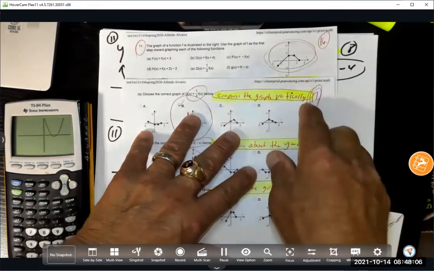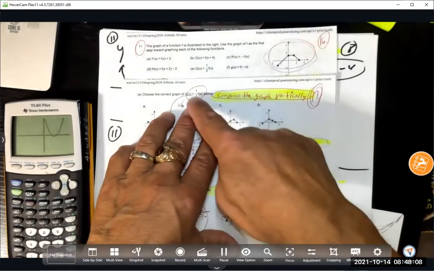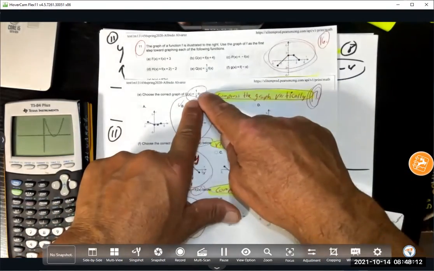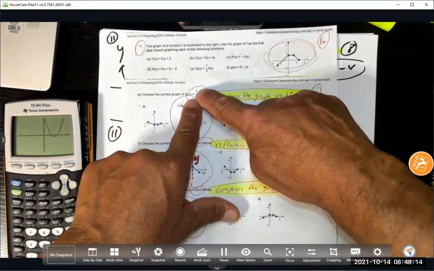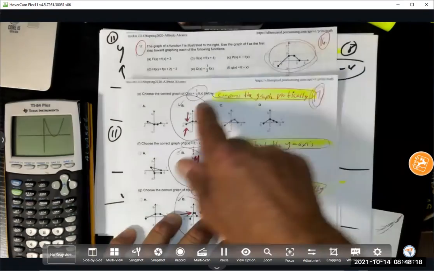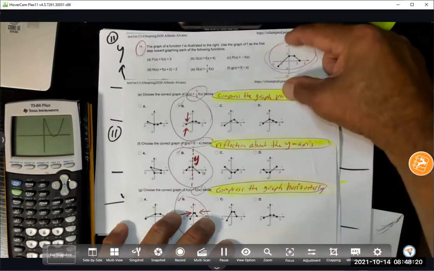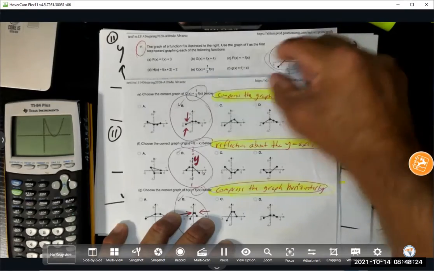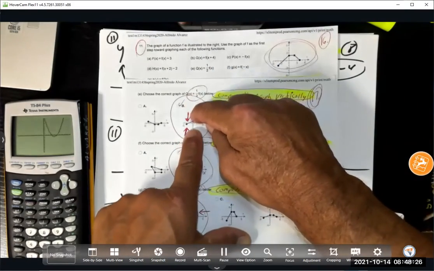So now what they're going to tell you is this: what if it's 1/2 of the original function? When you put the 1/2 outside, or 1/3, 1/5, whenever there's a number in front of the original function, it's going to crush it down, squash it down. Instead of being this high, it's only going to be half as high. So it's going to squeeze it like this.